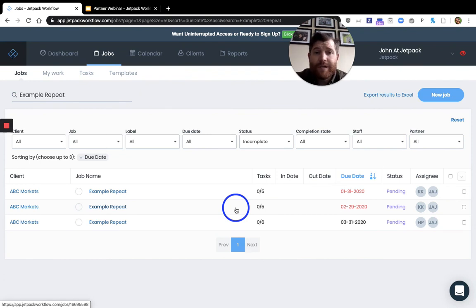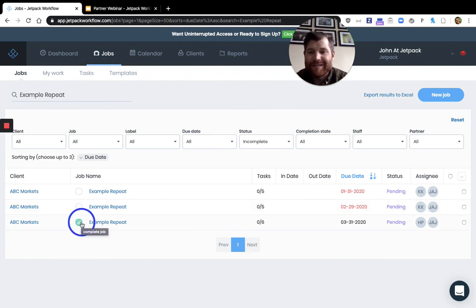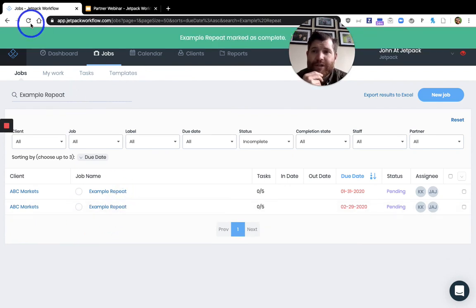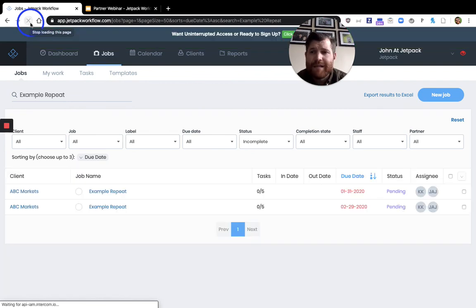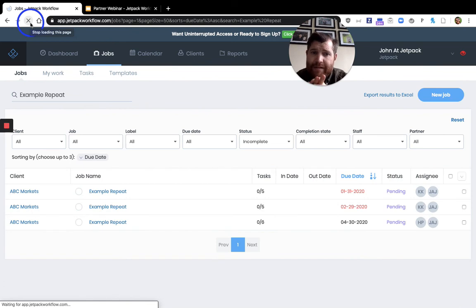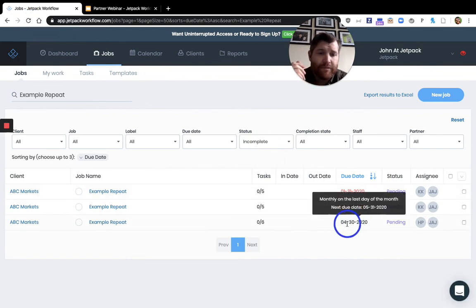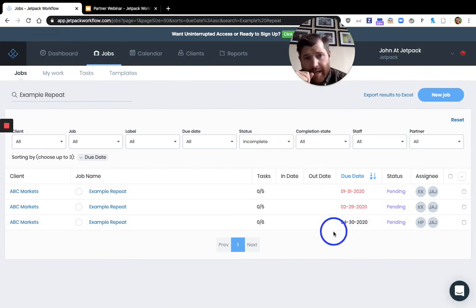Or let's say we actually do get something done on time. Let's say we complete this before the due date, just by checking that off. You can quickly complete the job and you're going to see the software is going to automatically create another one for us, but the due date is going to be in April once it loads back up. The point here, folks, is either you get something done on time or you don't. In either case, the software automatically and immediately creates the next job for you so that you can never have something fall through the cracks again. Okay? So those are generally the two things that people were concerned about.